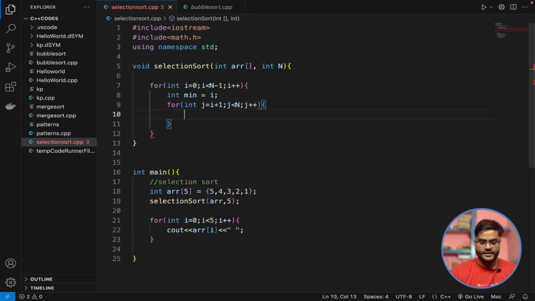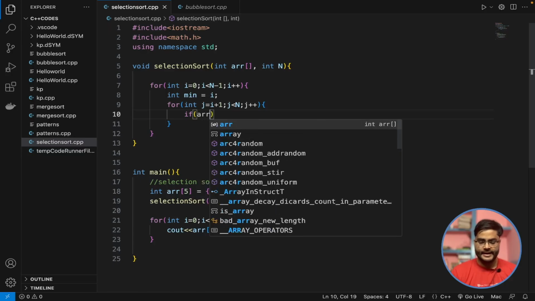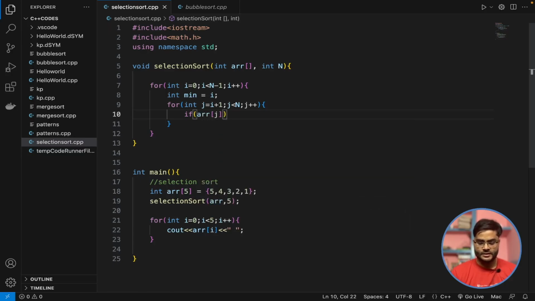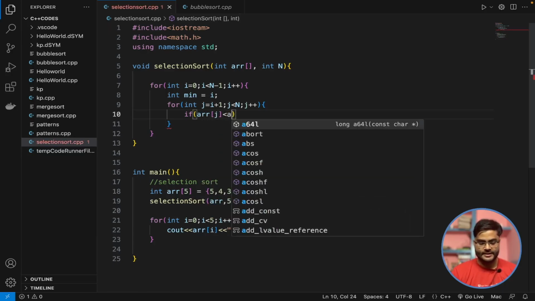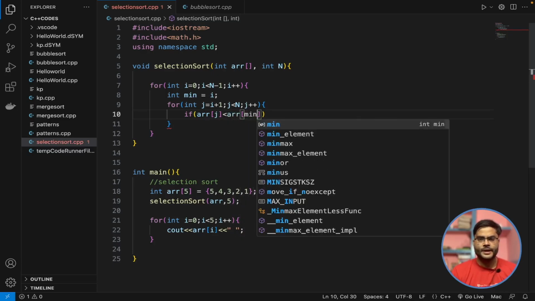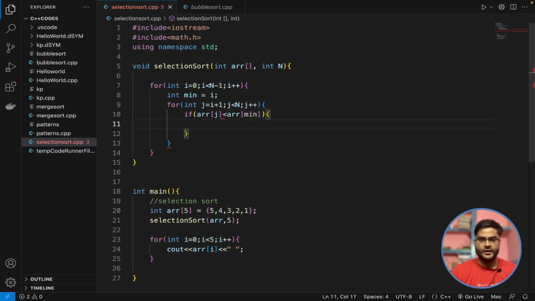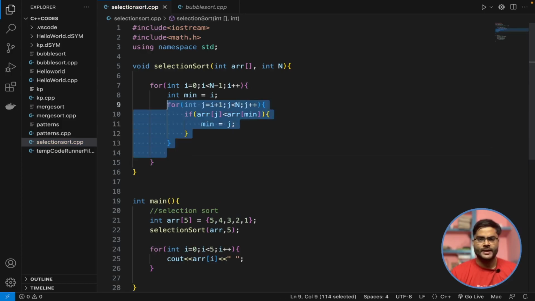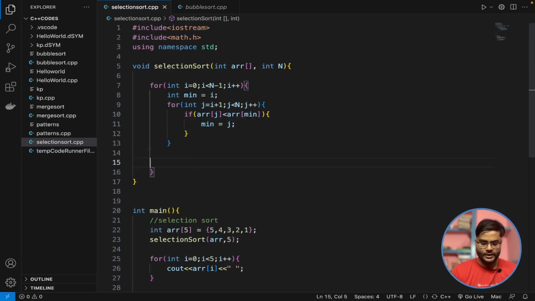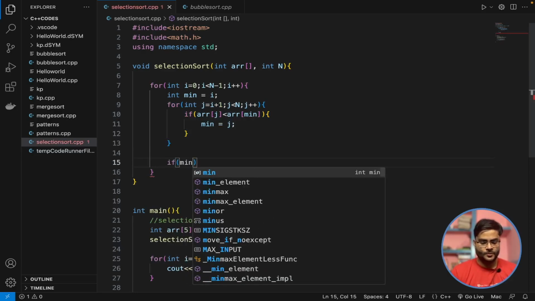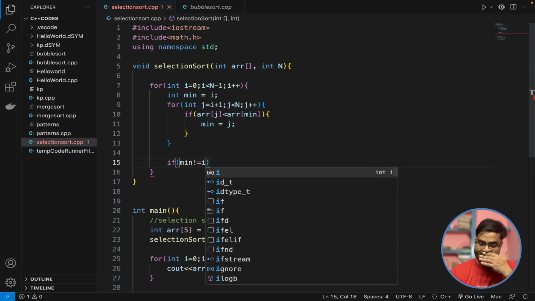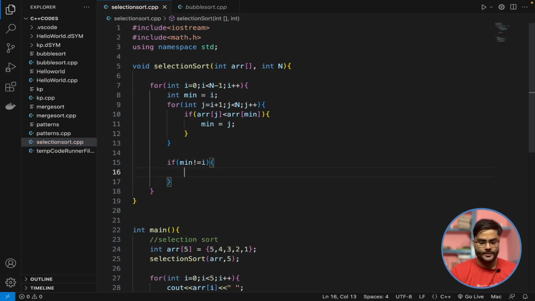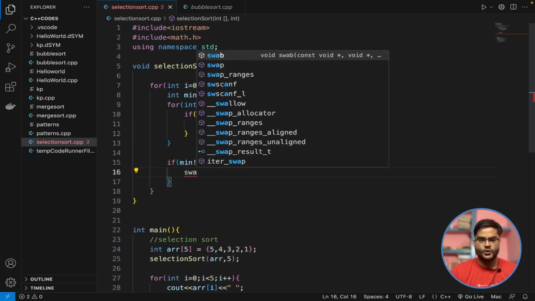Now I will check if the array at index j is smaller than the array at index minimum. Then I will update my minimum, so minimum will be j. After this for loop, I will check if my minimum does not equal i. That means we need to swap.